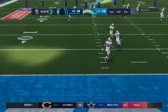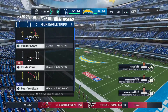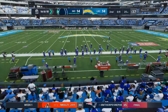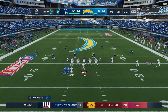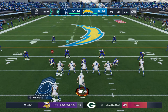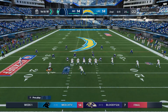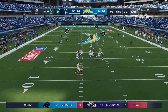Fair catch made at the 25-yard line. The Colts take over 1st and 10 at their own 25-yard line. The Colts come to the line ready to start their next drive. And with time quickly fading here in the second quarter, not sure how aggressively, offensively they want to play this. I think we'll find out just how much they trust their guys in this situation if they decide to take a shot. They'll throw on 1st down with Eason.